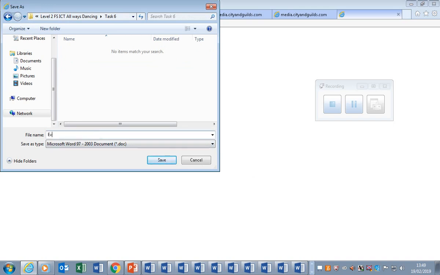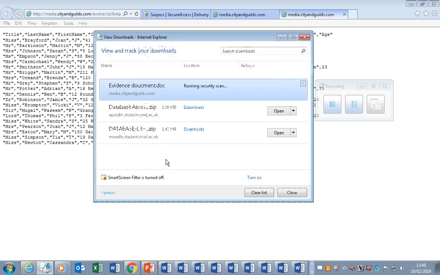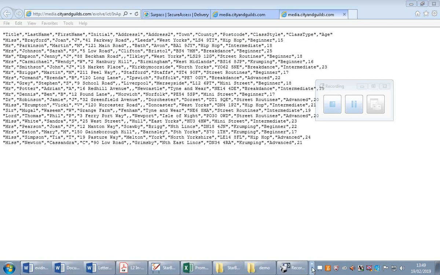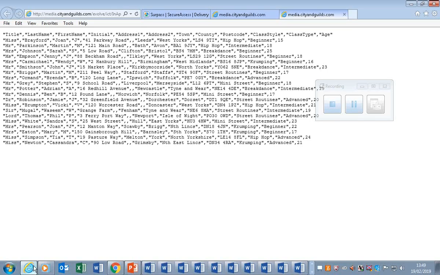If I give it the correct name would be better, evidence document. Okay, so the text file is saved. Yeah, and what do I do next? Only the question will tell me what I should do.